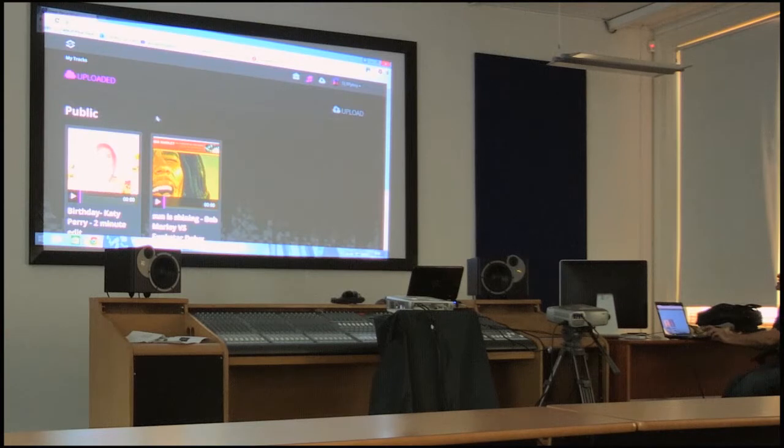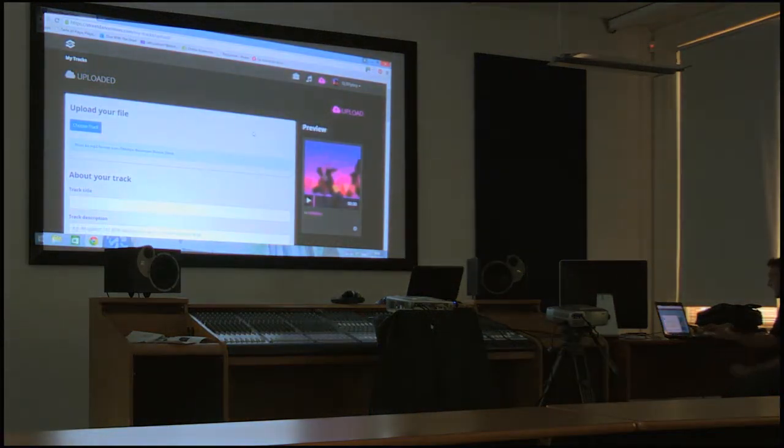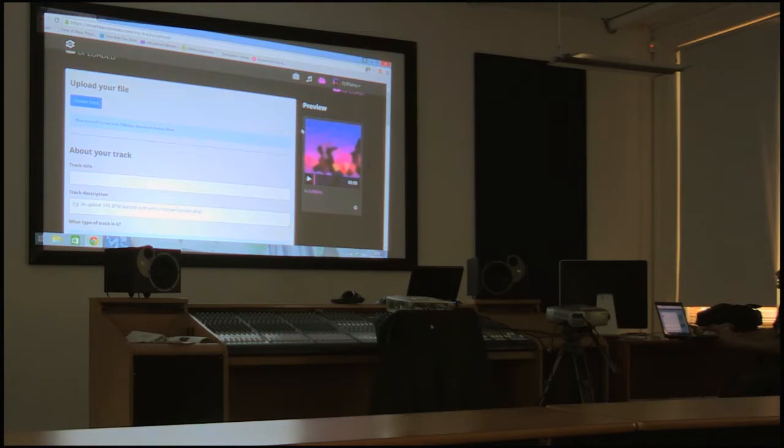Essentially what you would do is, you go to the upload area, and it has to scroll down. It is as simple as choosing the track, and obviously that's saved wherever you've saved it. And you go in, check it. We give you a little information bar there just to tell you what the minimum is. We'll take a maximum of about 6.5, 7 minutes. We've got a peak that it won't accept anything bigger than that.